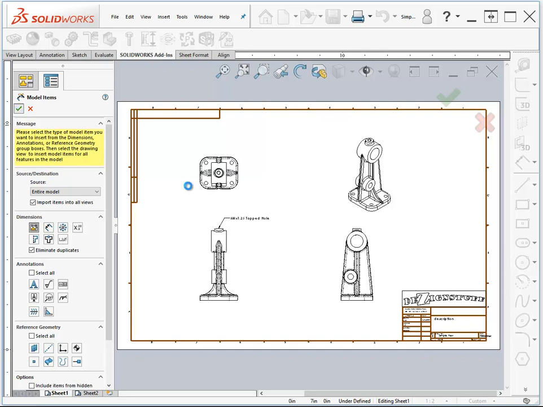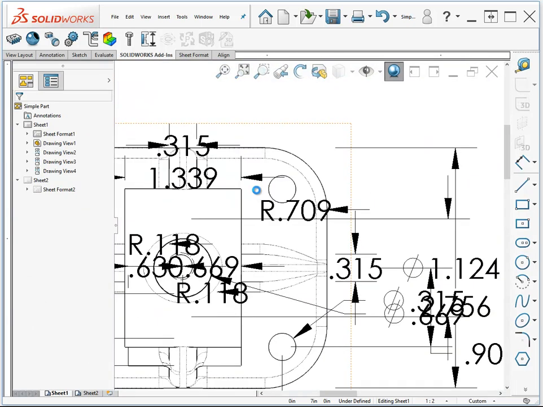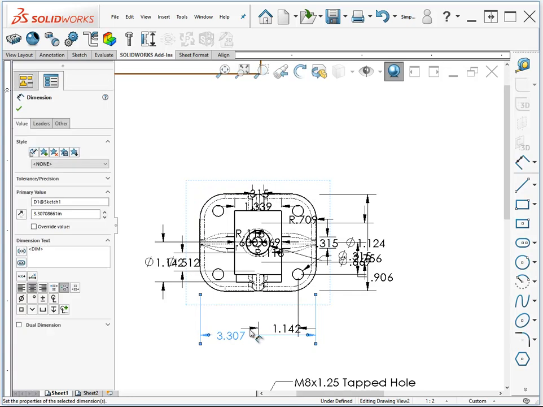Now this might take a second, and it'll take a little longer depending on your situation. Okay, now we can see that in this case, we've got a situation here. A lot of times you're going to at least need to clean things up. If you need to, you can reshuffle the dimensions.